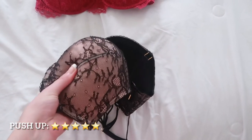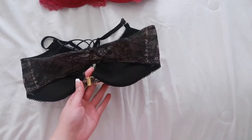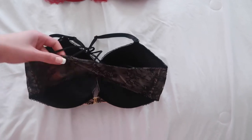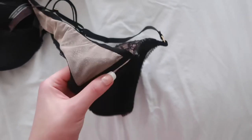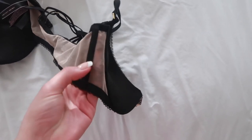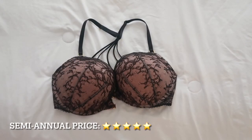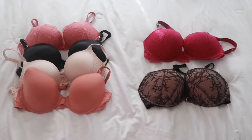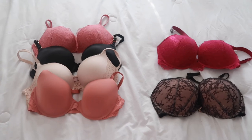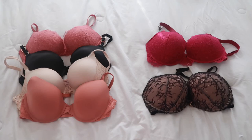As for my final opinions: the push-up is amazing — I would give it five stars. The quality is great, five stars as well. I think it's well-made and it's going to last for a very long time. For comfort, I would say three stars because of the boning on the side, but I think if I had sized up on the band I would have been fine — so my tip is to size up. And for price, the semi-annual price is five stars, but the full price is about three stars — it's a little expensive. So again, if you're looking for a great deal, it makes sense to wait until semi-annual to get the best price.